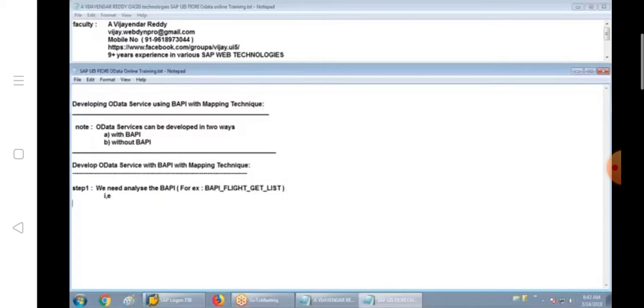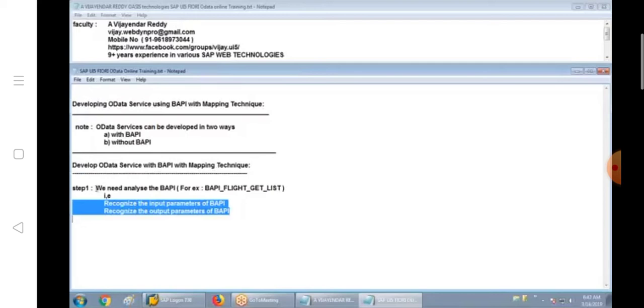That is, recognize the input parameters of BAPI and recognize the output parameters of BAPI. So according to step one, we need to analyze BAPI. Analyzing BAPI is nothing but just recognize what are the input parameters and what are the output parameters of the BAPI which you want to use.